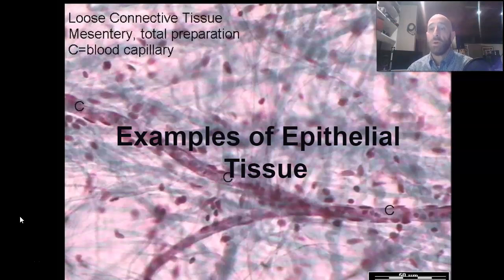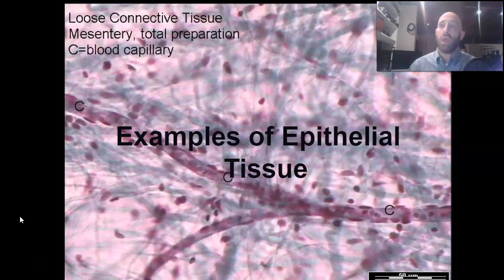Epithelial tissue also has the important job of being glandular. So all of your glands are going to be made of epithelial tissue, and they're either going to secrete or excrete some form of a substance. It could be something like saliva, or it could be something like a hormone, depending on if we're talking about excretion or secretion. And they're there for protection.